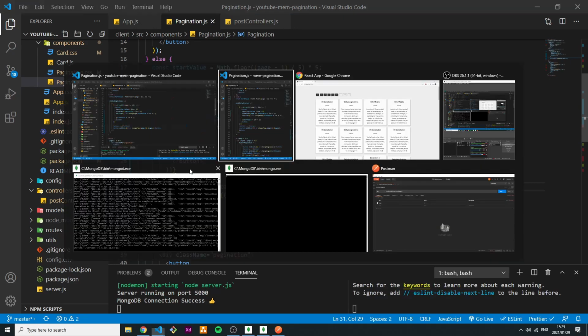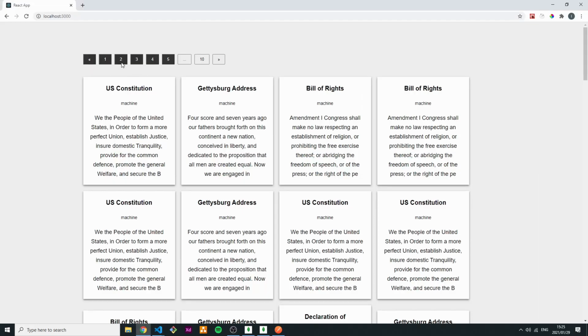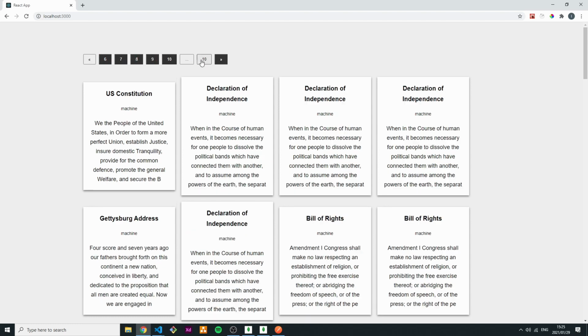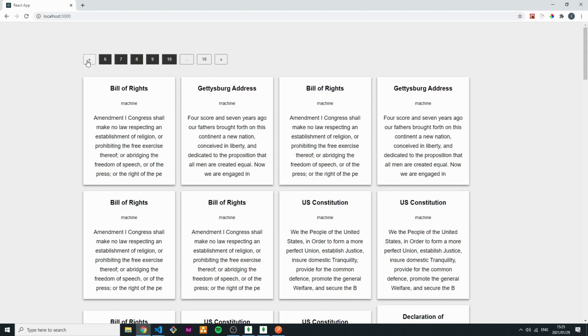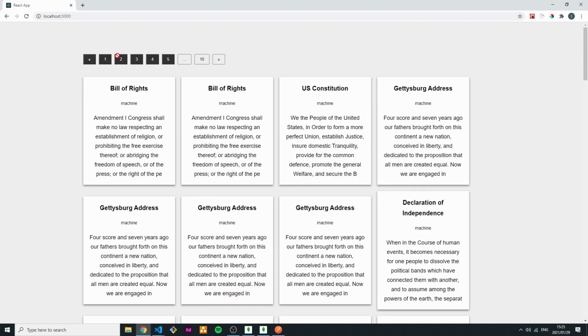So if we save this and go back now, we can see the following. Okay, so this is wrong. We'll figure that out now. But we can see it's doing 1 through and then we can see there's the page 10 at the end here. So if we click on 10, now we're actually on page 10 and we're not able to go anywhere. So there's something wrong with our disable here. So let's quickly figure that out.